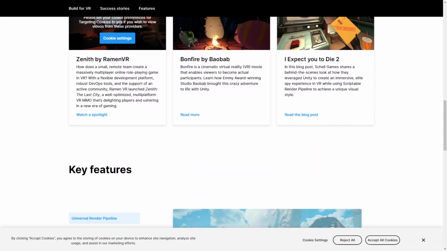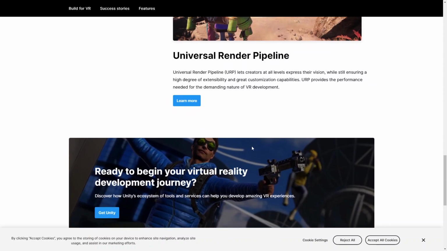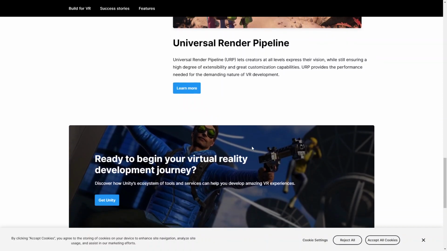The way that Unity is being used in web design today is in virtual product showcases that allow customers to view products from all angles and learn more about their features before they buy them. It's also being used to create virtual tours of real world locations, and this is popular in tourism or education to help people learn about different places. And Unity can be used to create interactive educational experiences that help students learn about different topics in a more engaging way. Overall, Unity is a really powerful tool that can be used to create immersive and interactive web experiences as well. There are a number of resources that they have to help you out as well.